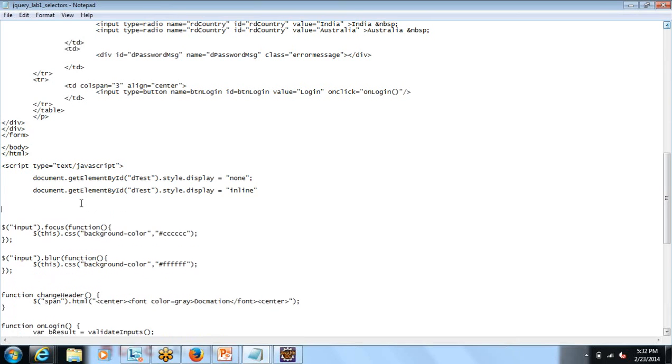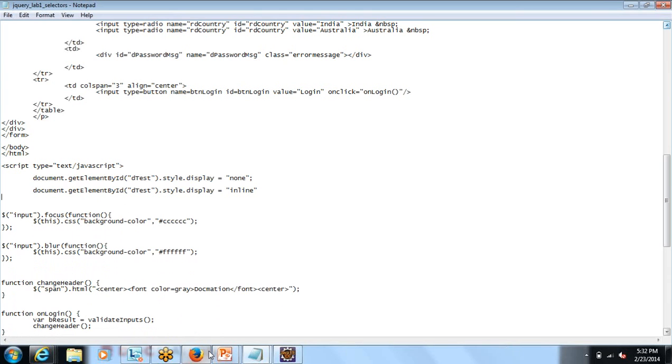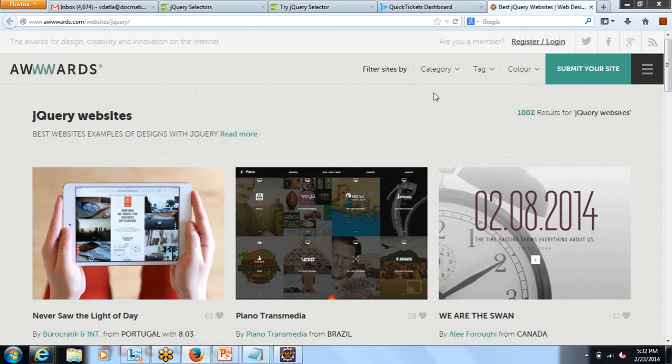Again, we can probably try it out, but it'll look exactly the same. So if I use toggle, it is switching it. There are other features. When you do toggle, if you give a time interval in milliseconds, it is going to create an animation effect where it is going to appear slowly rather than appearing immediately.